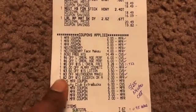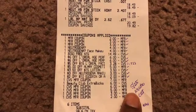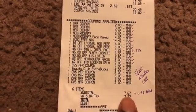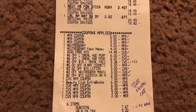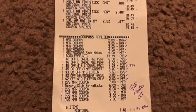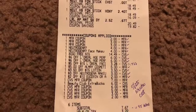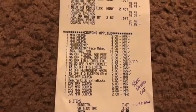And then everything else. And then the one thing that you don't see, that even though it was showing up in the system that it was coming off, is my 5 off of 25 for the Neutrogena. So that was a bummer. So we couldn't figure out why my total was as high as it was. But if you take the $5 from the Neutrogena and then the $1.72 that did not come off for the L'Oreal facial care, it actually would have brought my total to 95 cents. I was calculating 5 cents, not sure where the other 90 cents came from, but I would have been perfectly okay with that. But in any event, I ended up paying $7.67 instead.